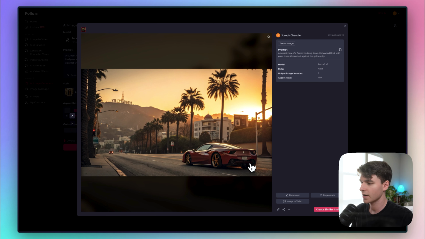So it's got a great looking Ferrari on a street here in Los Angeles. The signage, I think it tried to do a Hollywood sign here. It did not get that right. And the text in the sign right here seems a little weird. So obviously it's not as good as the other model in text generation, but in terms of the quality of the photo, it's really impressive. So if you wanted to use this model, maybe try and avoid using anything that might generate text within the image because it doesn't do a very good job at text.